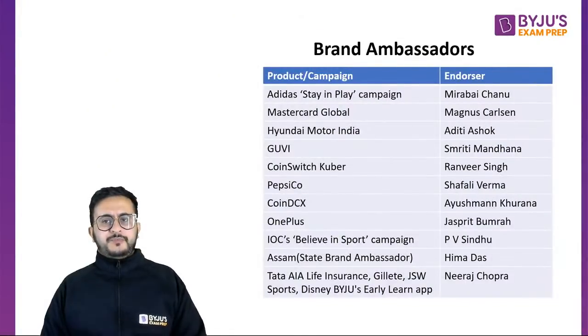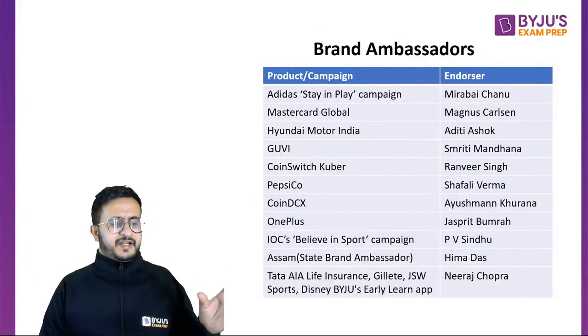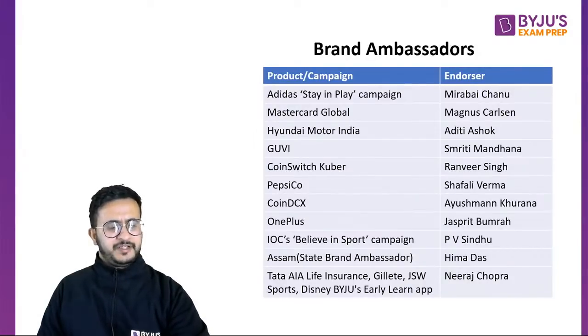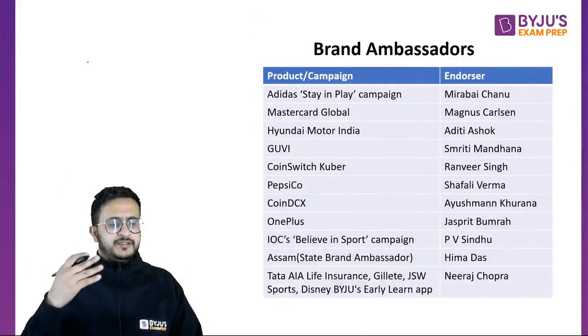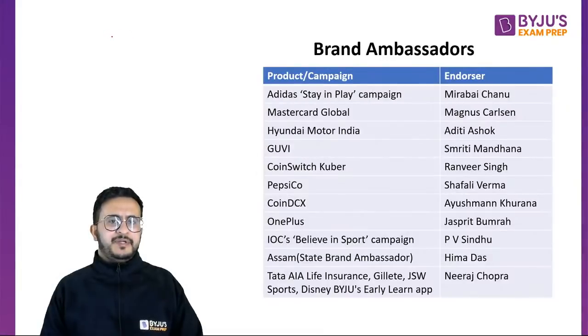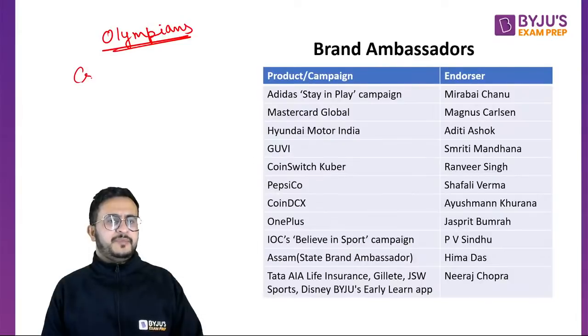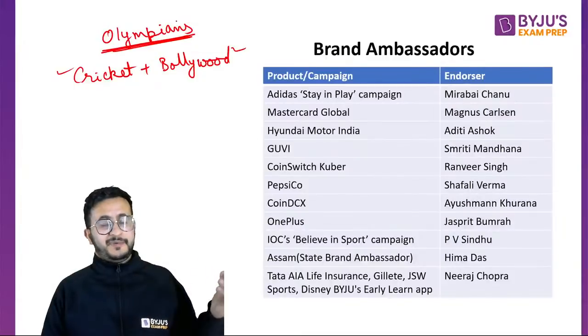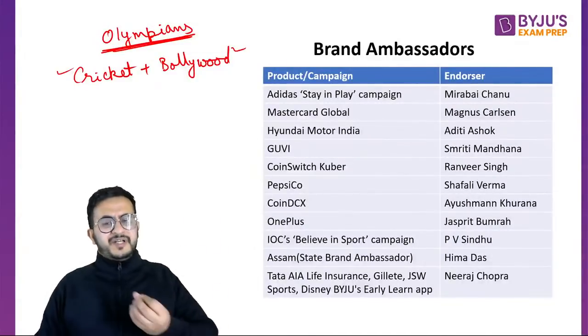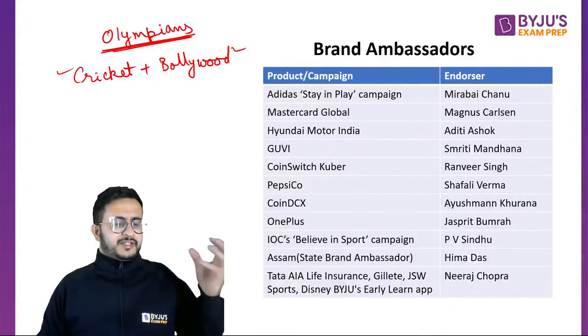Now, let's look at some brand ambassadors. That is another variety of questions you get, about who the brand ambassadors of different products or campaigns are. There is a long list, I mean, you will get hundreds of people. Most important in India are cricket and Bollywood, but this year these Olympians are also in news. Apart from cricket plus Bollywood, that used to be the celebrities that first come to your mind. This year Olympians are also very important. They might not ask you a direct question on which sport they belong to, but they might ask you about the product that they endorse.